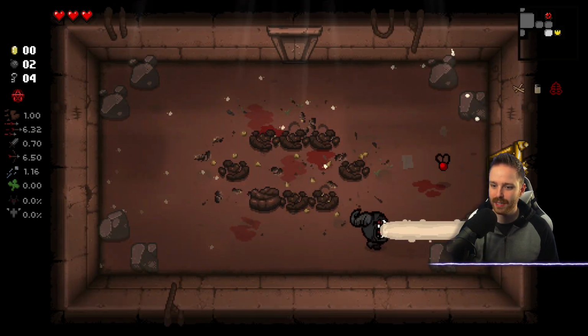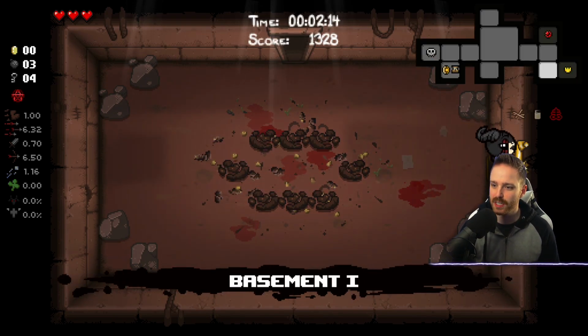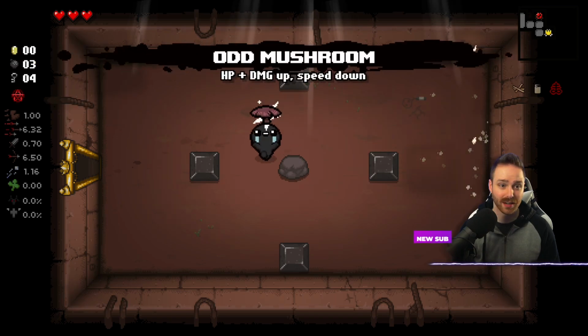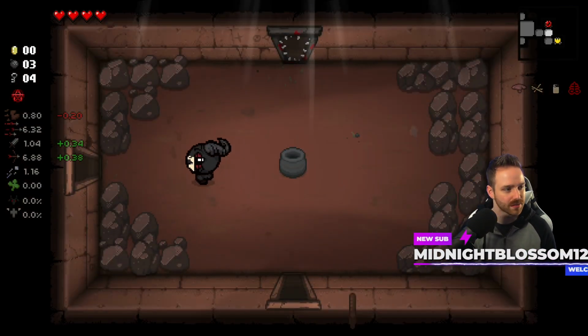The lack of knockback here is actually kind of a detrimental thing, but we're going to get an all stats upgrade in the first item room. I think that's really, really good. And it's a good start.